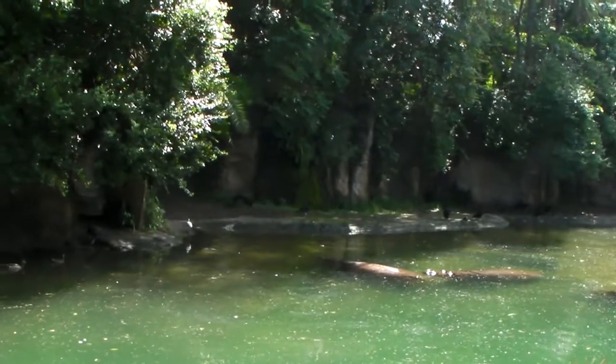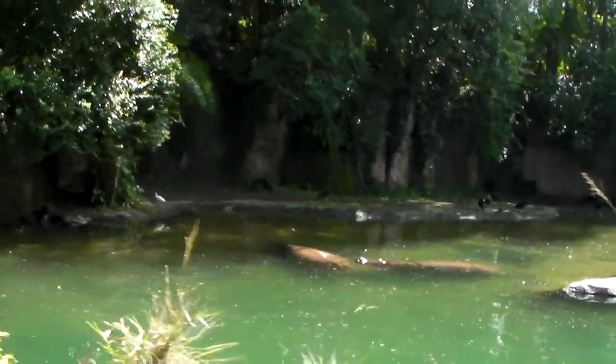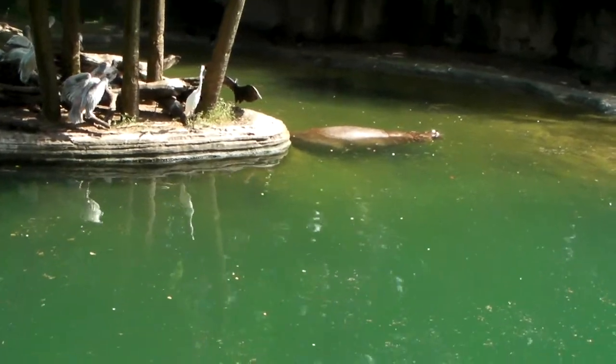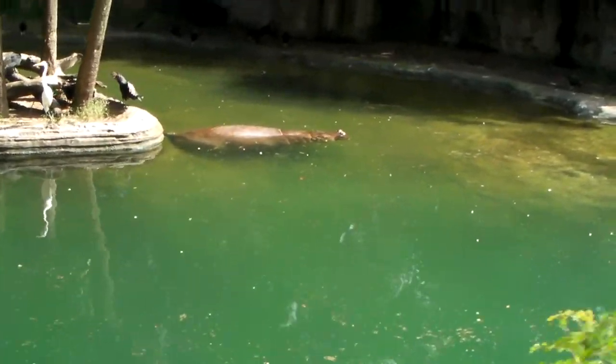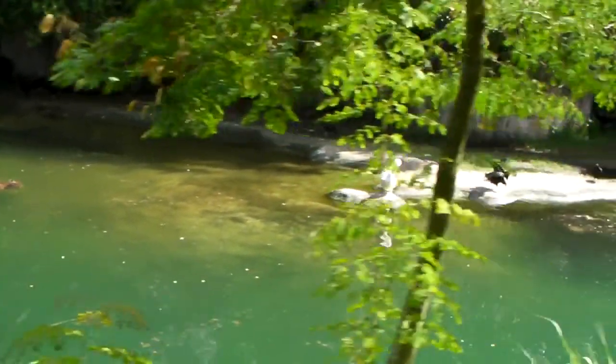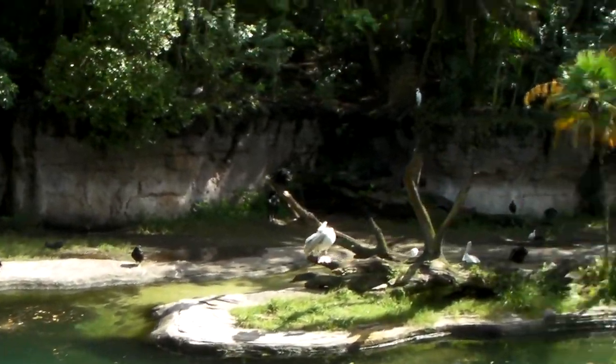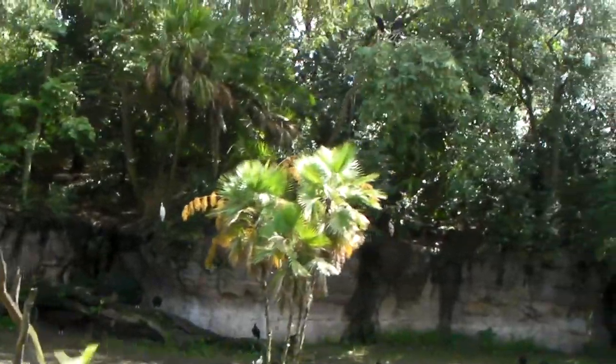Yeah, there's some hippos. They're coming up on your left. The hippos, they hold their breath about 5 to 8 minutes long, and what they do is they actually come out of the water at night to munch on grass. They eat about 100 pounds of grass every day. So don't worry about the birds. They're not on the menu. There's pink-backed pelicans on the island. Those birds actually work together to herd fish in the shallow waters. We have a hippo down there. Lots of black vultures in the area.